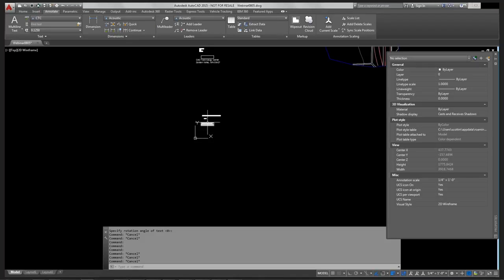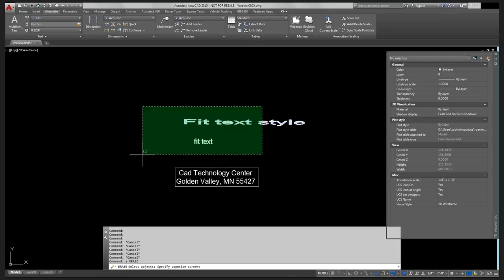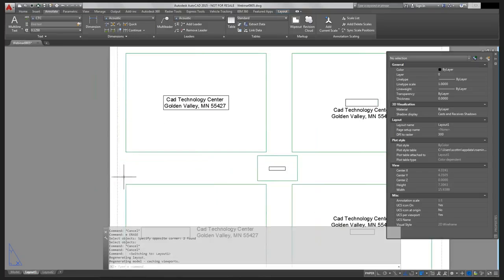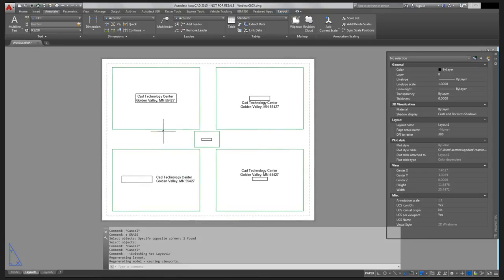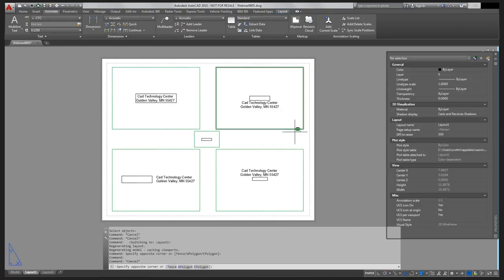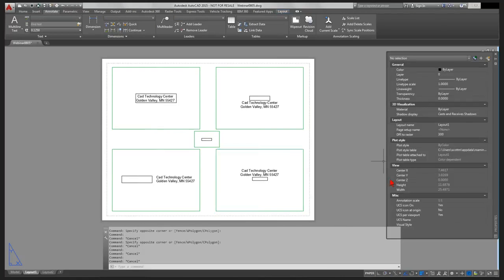So that's annotative text. And if I look at this text box that I created here, let me erase these, get them out of the way. And I look at this in paper space, what I have is a 1/4-inch scale viewport, 1/8-inch scale viewport, 3/16 viewport, and a 3/32 viewport.